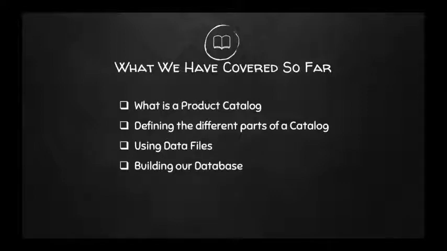In the first part of our presentations, we looked at how to understand what makes up the product catalog, and we walked through a use case for designing a generic real-world product catalog. Within that lesson, we began by defining a product catalog as a place to store information about products. We then went on to define the different parts of a catalog, such as the product, the category for your products, the images for your products, and vendor information to go with the products.